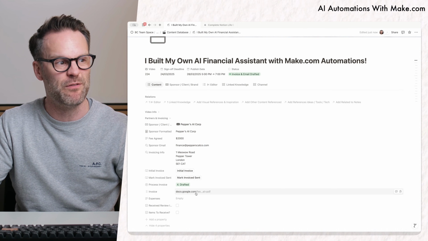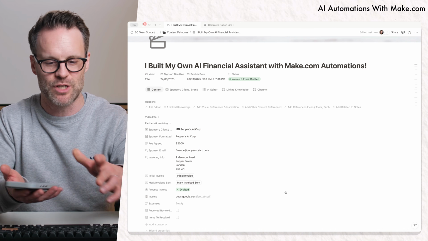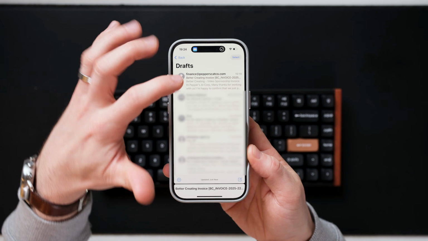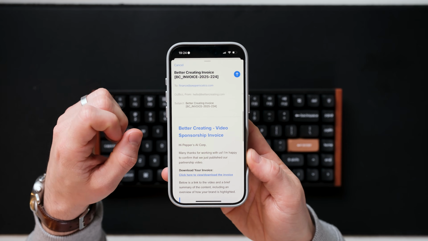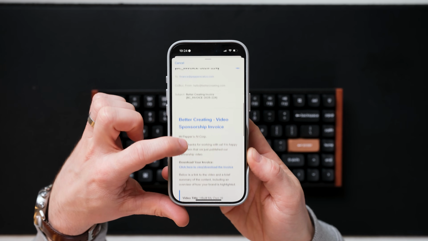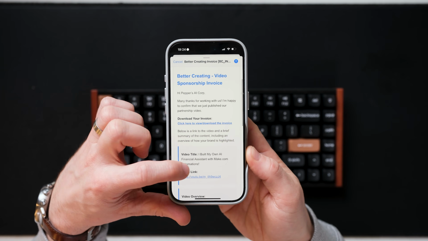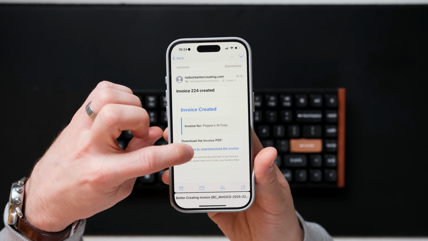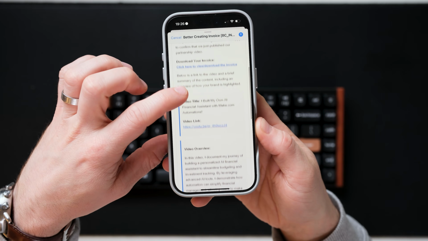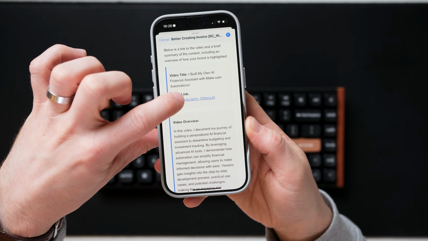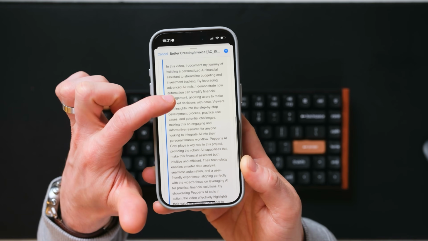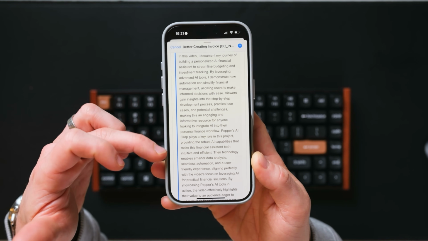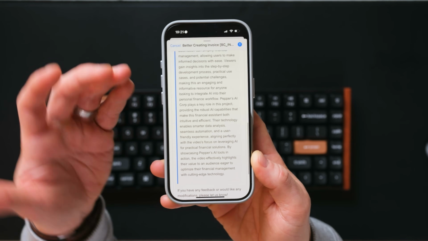So we've got the invoice link here. And if we now jump to my phone and we go into my email, you will see a new email appears to me with drafted to finance at Peppercorp. And there it is. Look at that. Really powerful stuff. You've got a nicely formatted email. It's got a link to download the invoice. And then ChatGPT has shared the video title, the video link, and its own summarization of what's in here. And it actually talks to us about how Peppercorp is involved in the video.